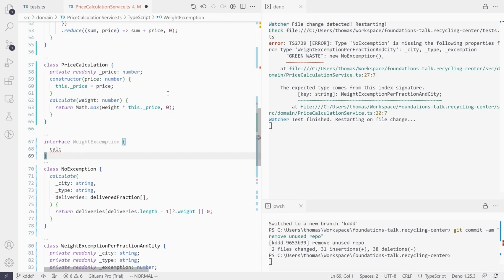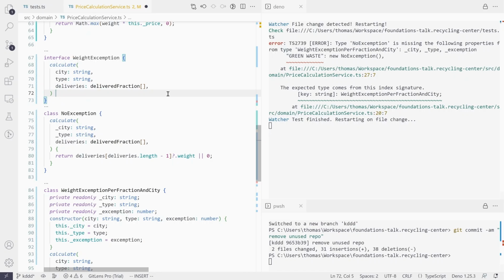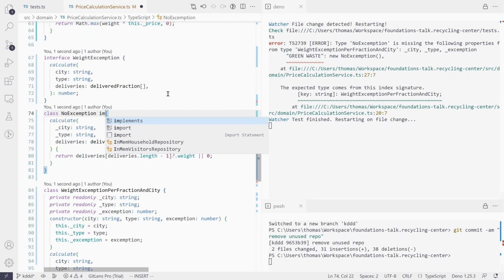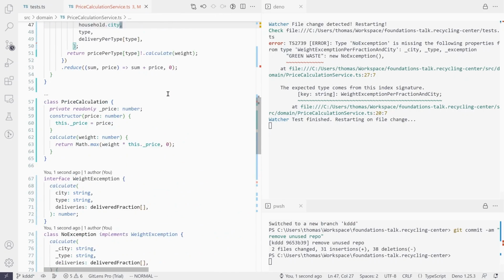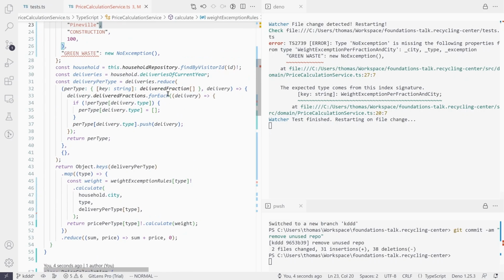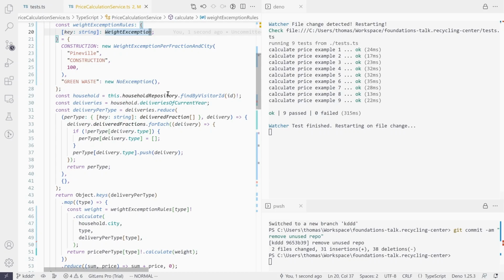It has a calculate that I can copy from here, which returns a number. Now we can say implements weight exemption, and we can change this one to say we need that one, and we're there. Okay, still with me?